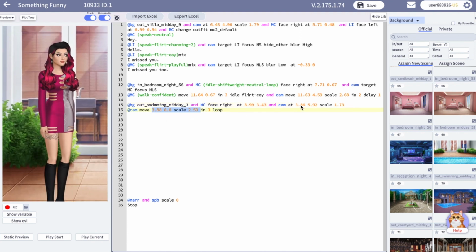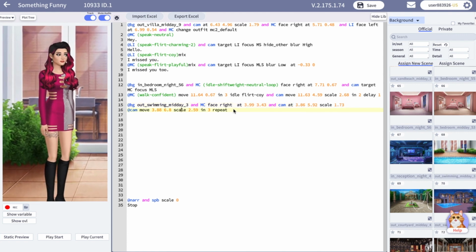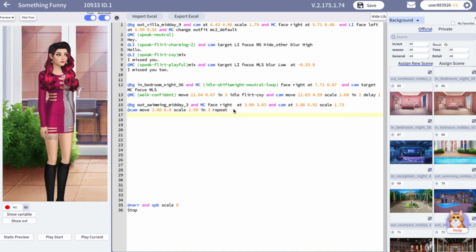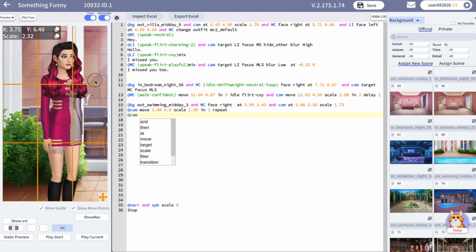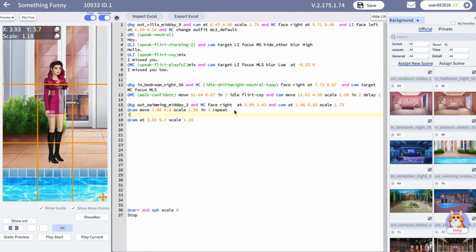The next one is repeat. The main difference between repeat and loop is that during the repeat command, the camera doesn't jump back to point A. Instead, it goes back in the same place. So in repeat, the camera moves repeatedly between two points. Same as with loop, you can set the number of times you want the repeat to be performed. Or it can be repeated infinitely.